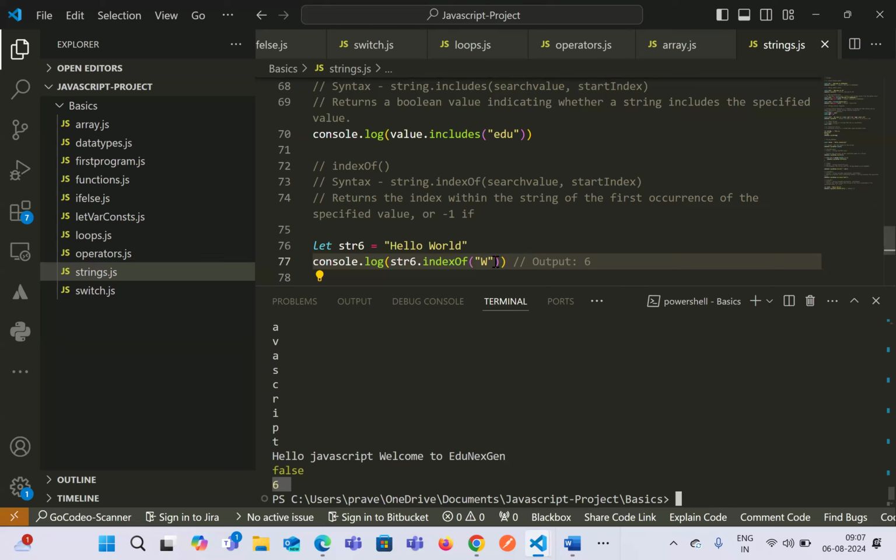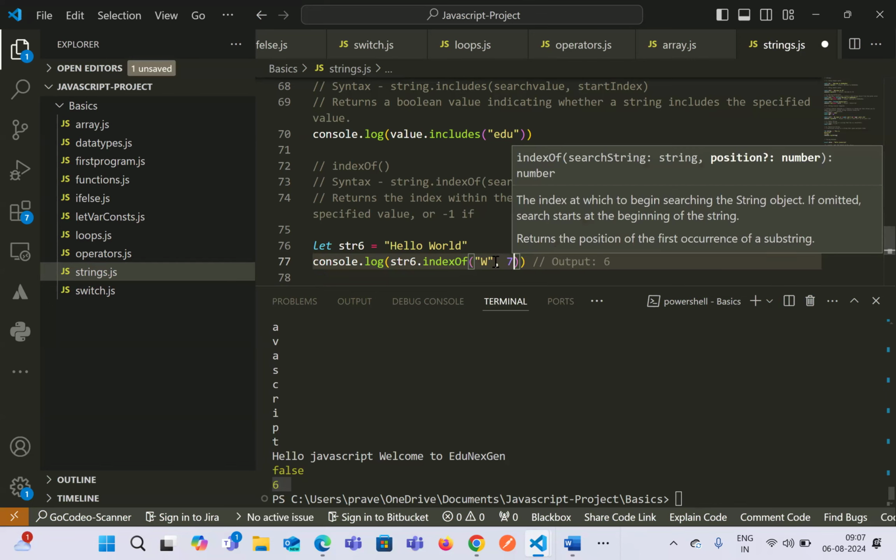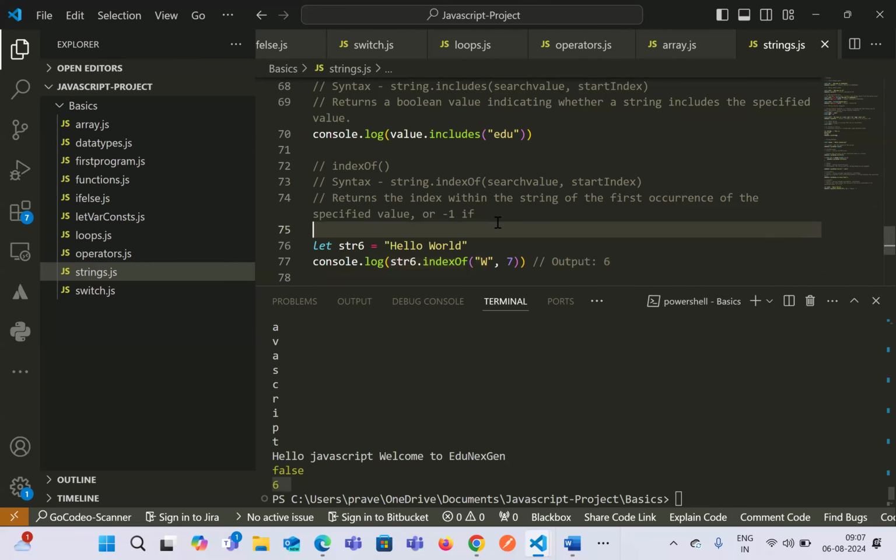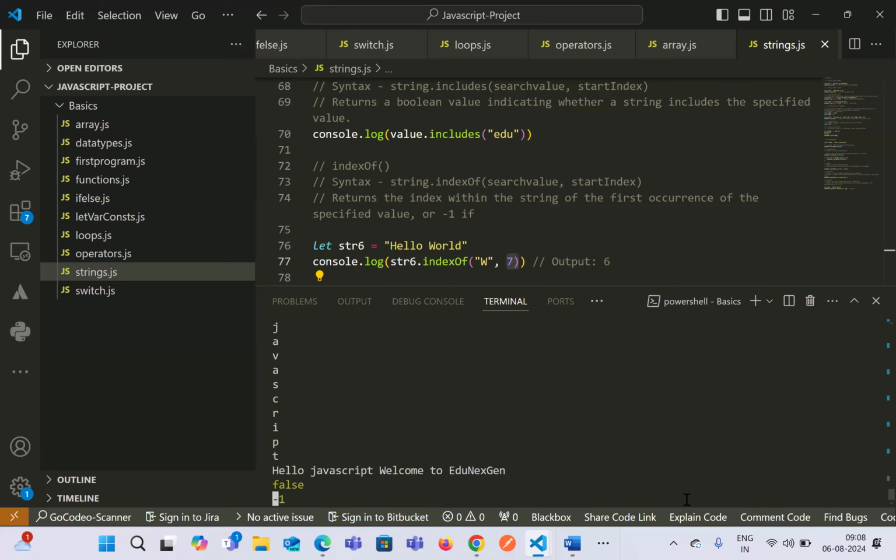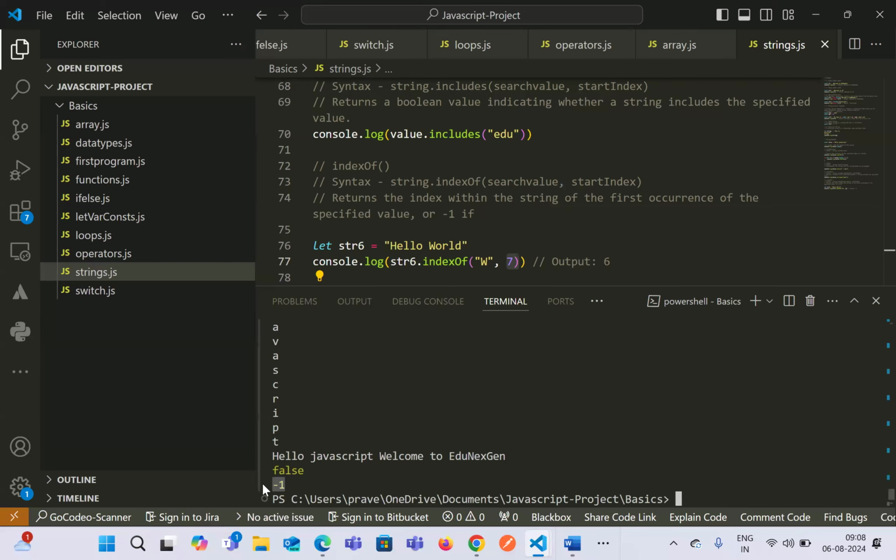Now, let's say we try to search from the seventh index onwards. We know that W is at the sixth index, and we are searching from the seventh index. So it says that we do not have any character W after that, and in that way, it will give you the value -1.